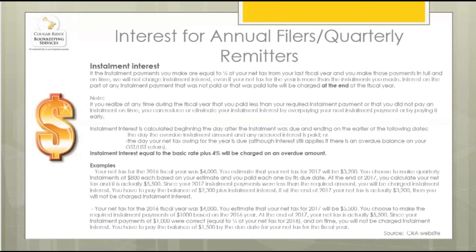So remember, we talked about the installment payments from the previous year and how you can take that amount and divide it by 4 to determine what your installment payment should be, or you can estimate what you think your GST will be for the year and pay it in 4 equal payments. Let's have a look here at a couple of the examples here.